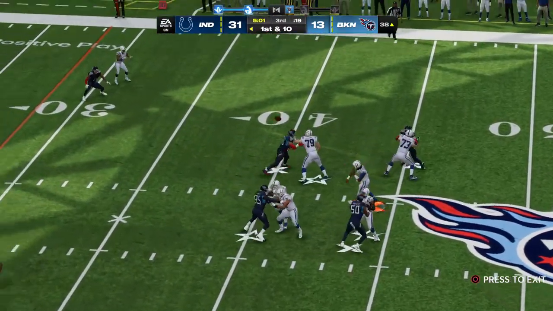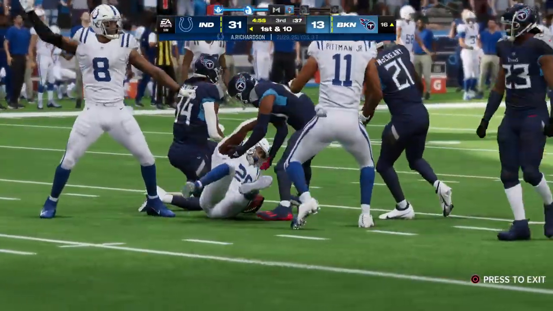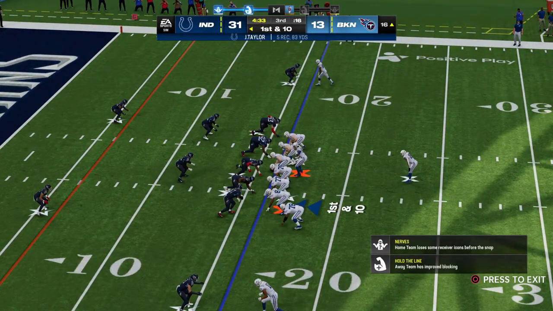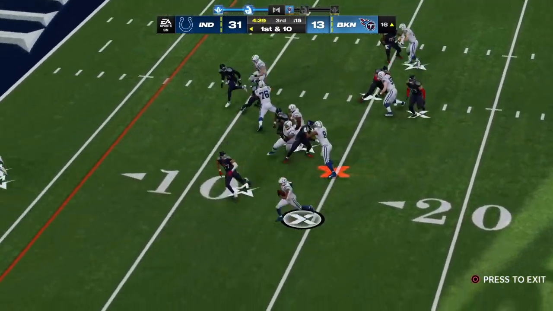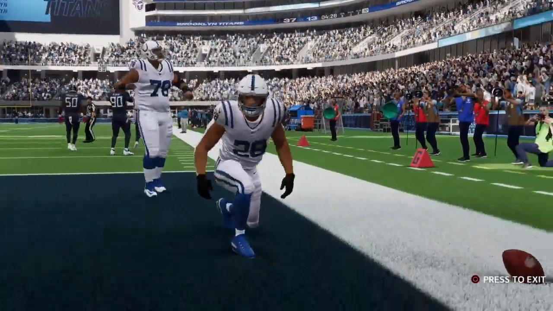Richardson out of the shotgun. They'll find his man. That's Taylor again. And they'll wind up getting this one all the way down inside the 20. So the ball down to the 16 here for first and 10. They'll try the left side with Taylor. And he takes this one in for a Colts touchdown.